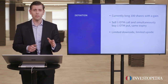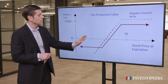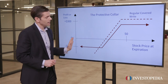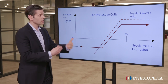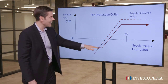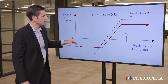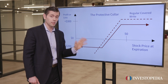So let's check out the P&L graph here. As you can see in the protective collar, you'll notice there's a regular covered call, or a regular covered overwrite. So imagine if you're long stock and then you sell a call — your upside is capped. So you're selling a call in this structure, but you're also buying a put, so your downside is also capped. Remember, you've got a lot of gains in your stock — limited upside, limited downside. Your biggest concern is that the stock is going to fall and you want to protect your gains.